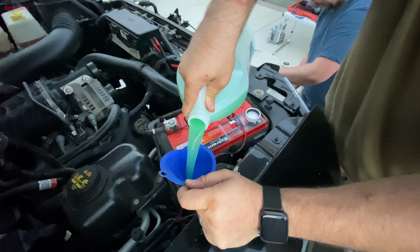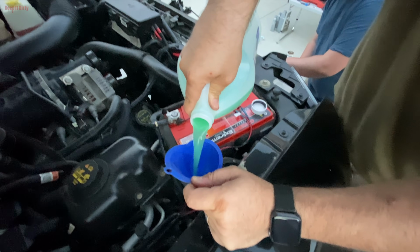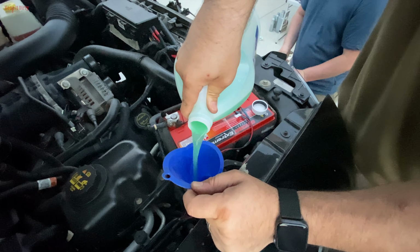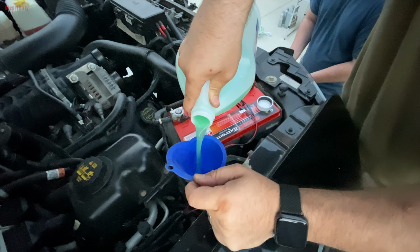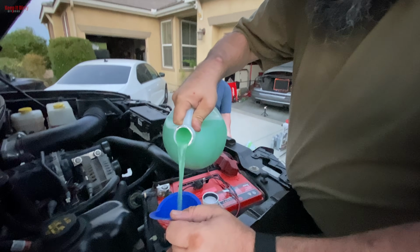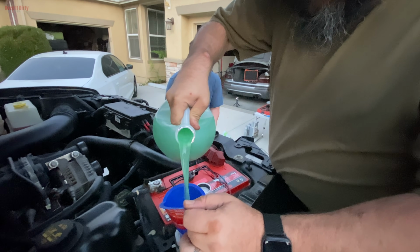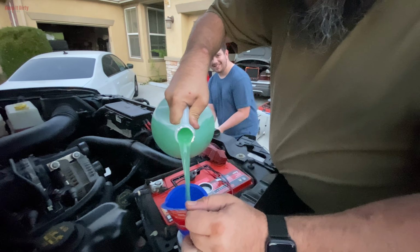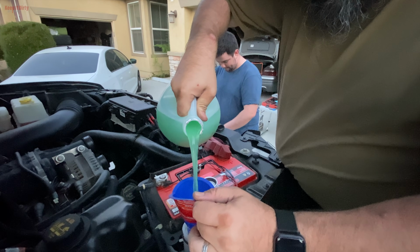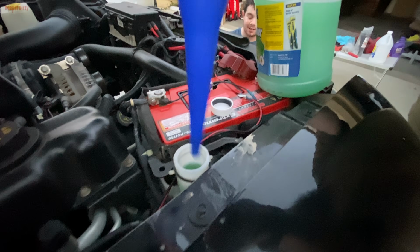Putting water in the truck. Washer fluid. Windshield washer fluid. She was empty. No, she got thirsty now. Any of this leaking? Oh, there we go. It's a guy thing, beat the devil out of it.